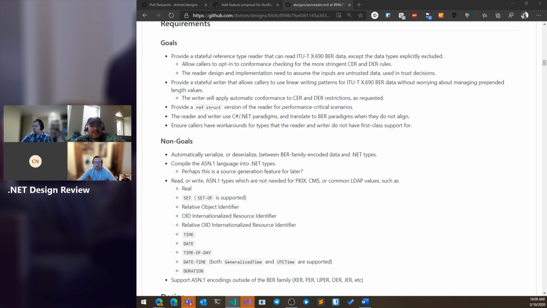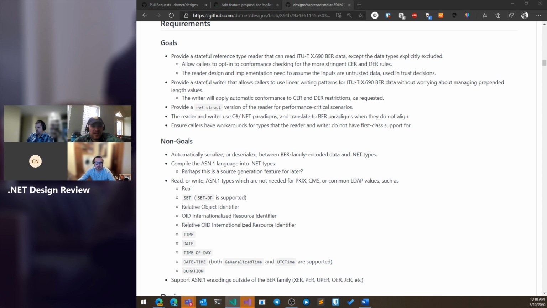We also want a stateful writer so that someone can write these things, and the model that I've opted for is linear writing patterns, so we're not doing particles or precomposed objects. It's you declare, I want to write this next value, and so on. And the writer always will apply the conformance for you that you need for the standards or that you've chosen, and it will always compute the lengths for you. You never provide them.